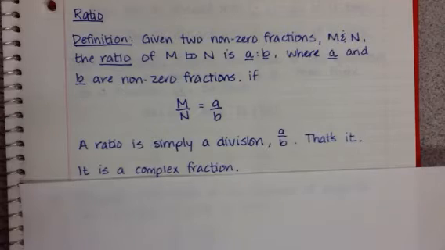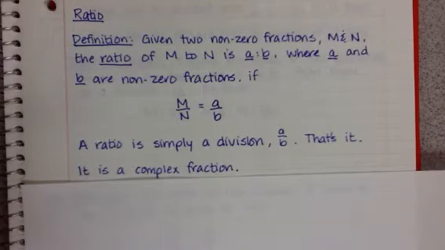So basically, a ratio is simply a division problem, and that goes back to theorem 5. If you take a look at theorem 5, A to B is the same as A divided by B, and that's it. That's all a ratio is. However, remember it can be a complex fraction because back in the definition, we said that it could be two non-zero fractions.